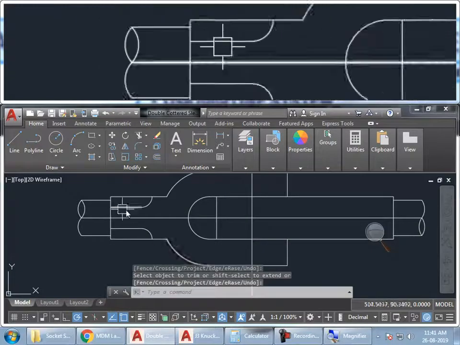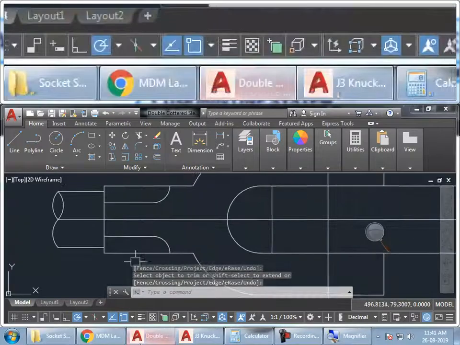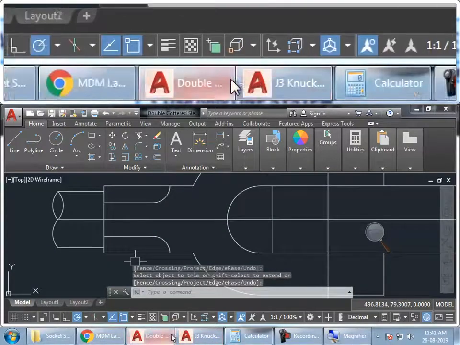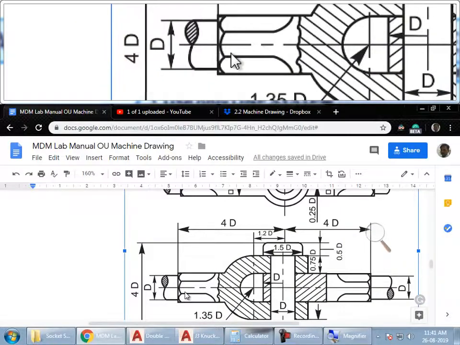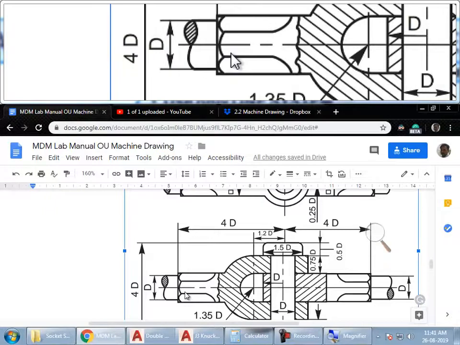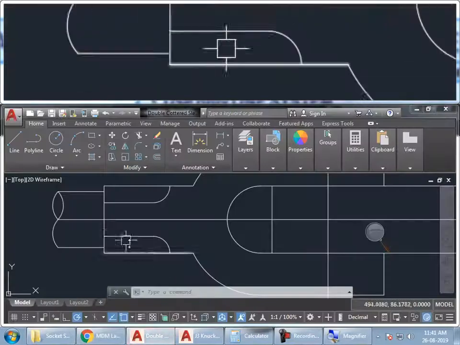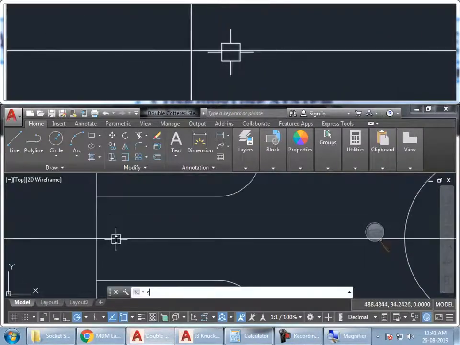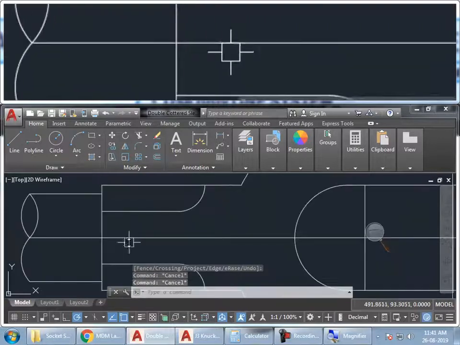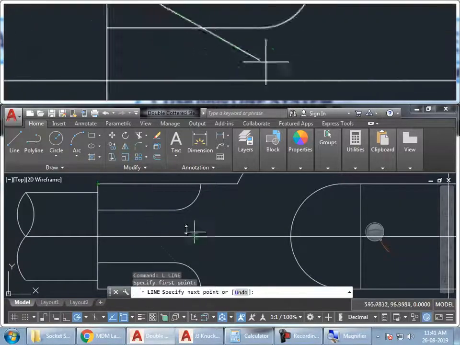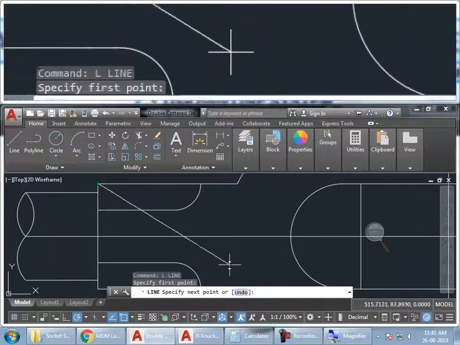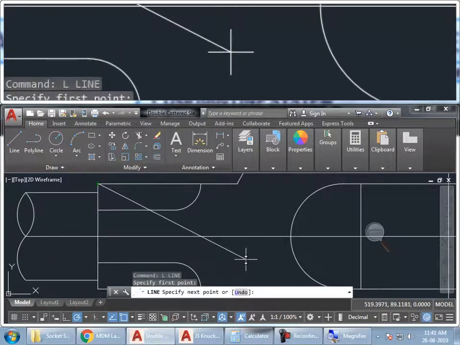Okay. Then here, if you see closely, we have a chamfer. Can you see the chamfer? So that chamfer we have to create. For that chamfer, I'll need an arc. But first I'll have to take a line from this point at 30 degrees.